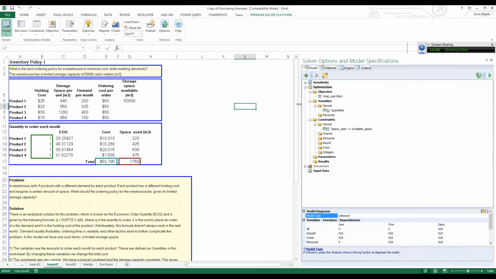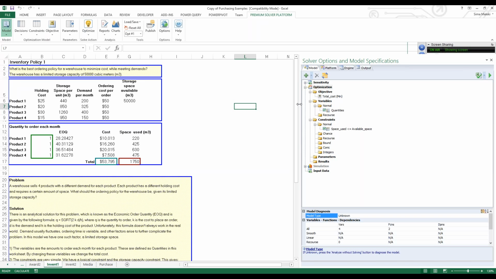This warehouse sells 4 products with a different demand for each product. Each product has a different holding cost and requires a certain amount of space. We have a limited storage capacity. So what is the best ordering policy for a warehouse to minimize cost while meeting demands?